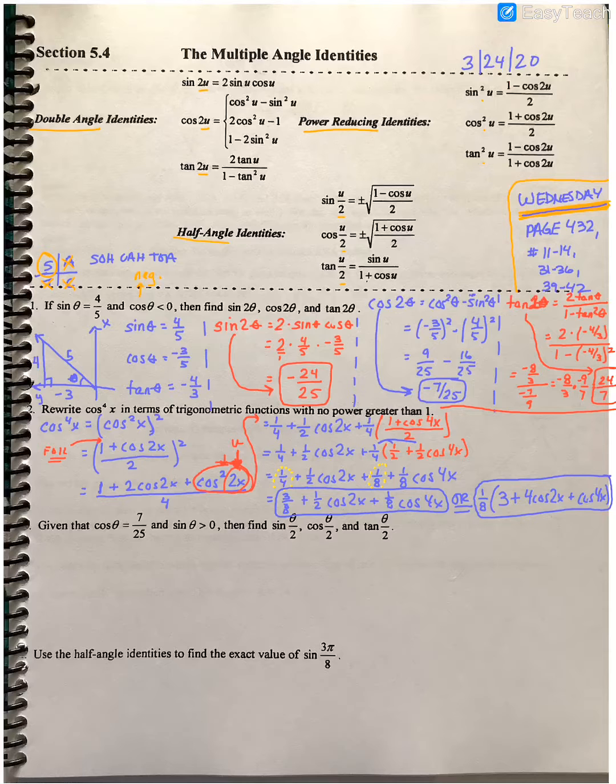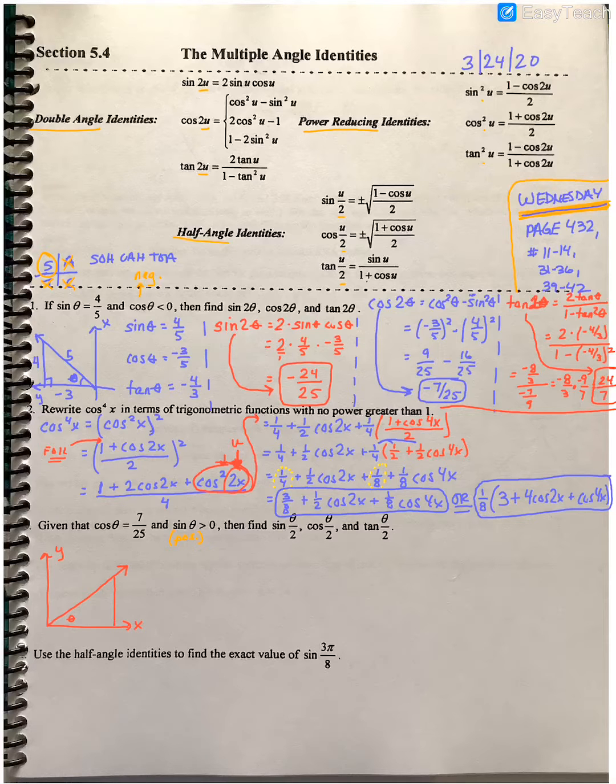So I'm going to think about my triangles. Cosine of theta is 7/25. Sine of theta is greater than 0. That is saying that sine of theta is positive. So where are cosine and sine positive? And hopefully that is the easy answer. Sine and cosine are positive in quadrant 1. So if I draw my triangle in quadrant 1, I'm going to draw my angle up here from the origin. Remember, theta is always between the angle and the x-axis.